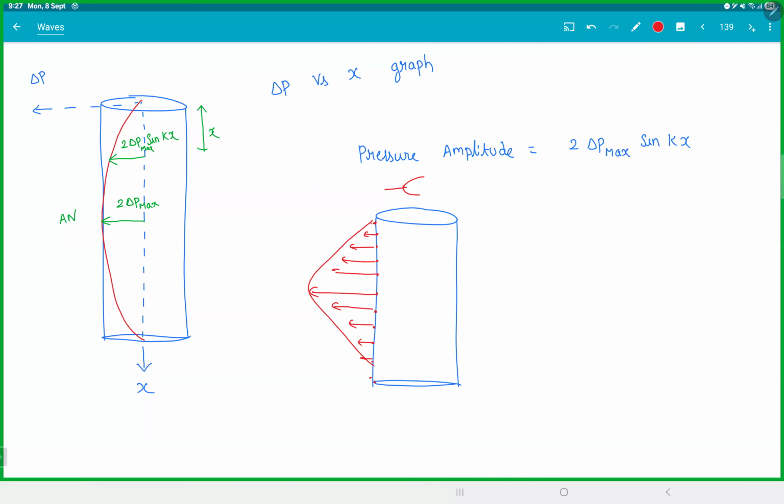The thing is, we can't see the sound waves. But if you can send some flammable gas like hydrogen or propane, and if you put a fire, wherever there is more pressure, gas will come out with much higher speed. And wherever there is low pressure, it will not come out. So when you switch it on, you'll see a flame. Isn't this?